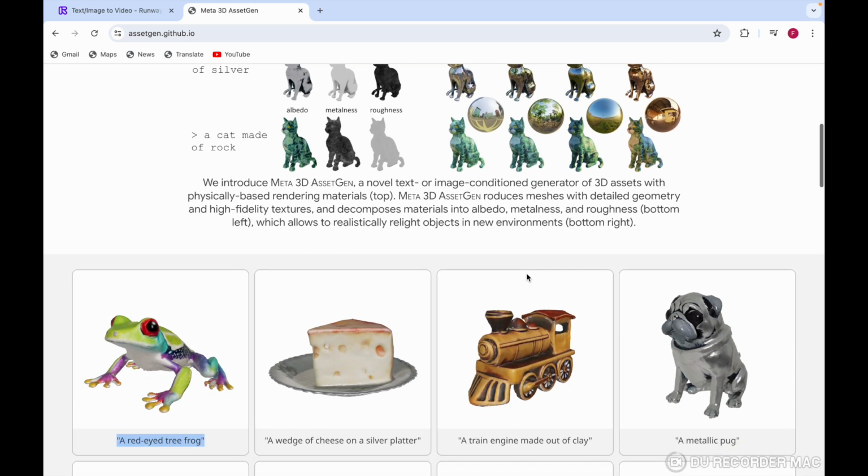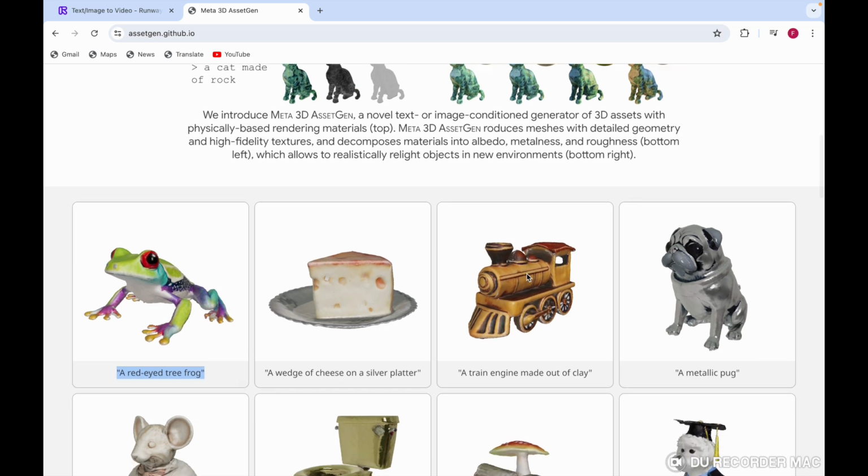And here there are some more examples. Here there's a text which says a red-eyed tree frog. So there's a frog which is red-eyed, and the colors make it look like a tree frog. And here, a wedge of cheese on a silver platter. So there's a silver platter and a wedge of cheese.